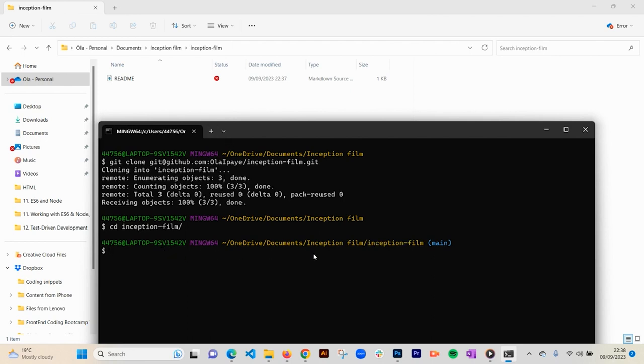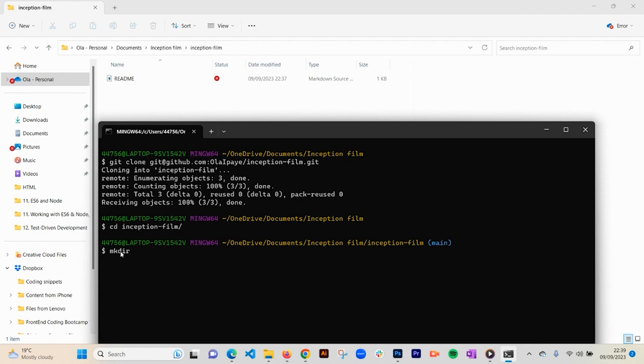Okay, so now that we're inside this repo on our local computer, I'm going to tell you another command. This is the second command. Remember the first command is the git clone command. The second command is mkdir. This mkdir command stands for make directory. You use this command to create a folder.